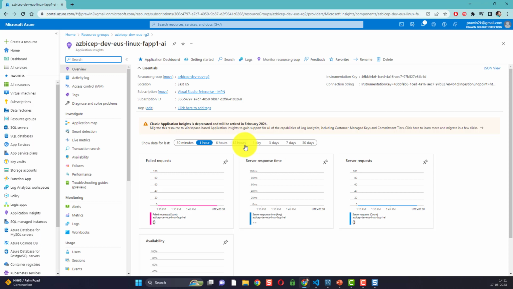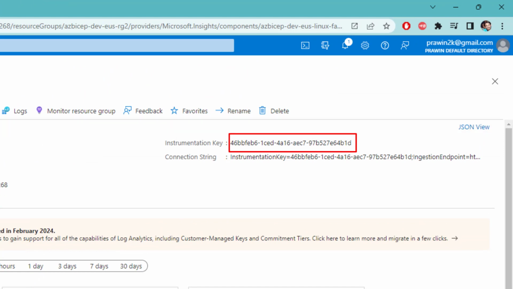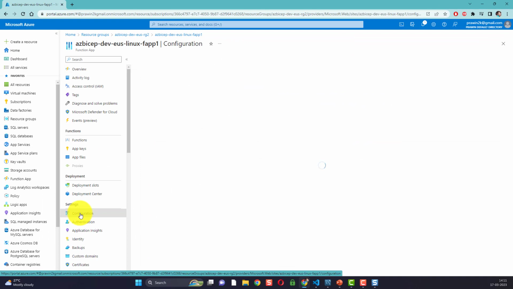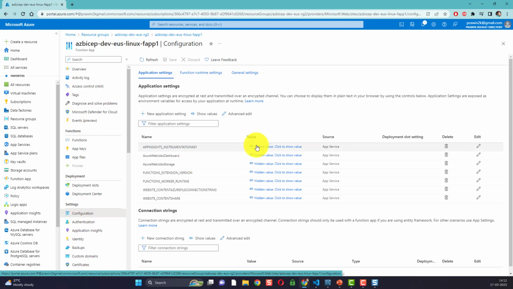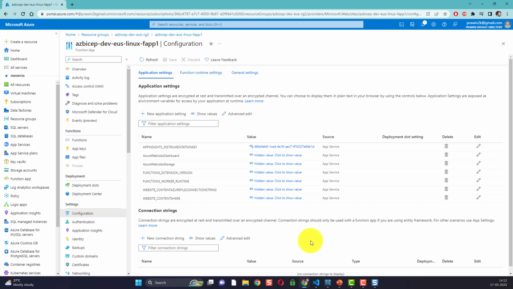The instrumentation key here starts with 46BB. Now we go back to the Function App, Configuration, and the instrumentation key here should also start with 46BB. It is being configured dynamically instead of the hard-coded one which was there previously. That's how we can use the reference function to dynamically refer to the instrumentation key based on the ID of the Application Insights.